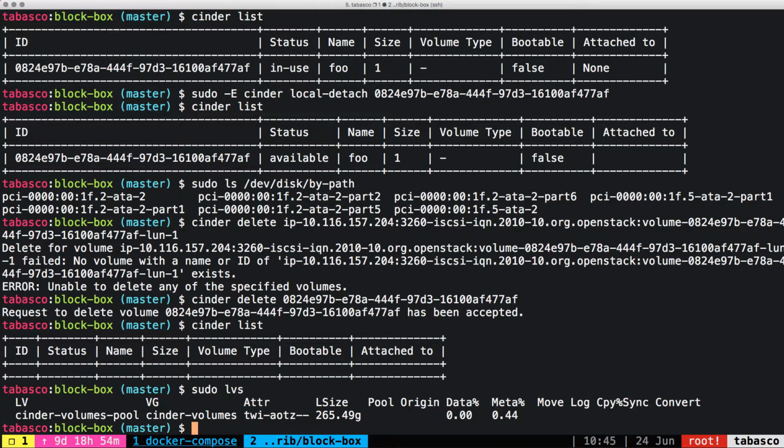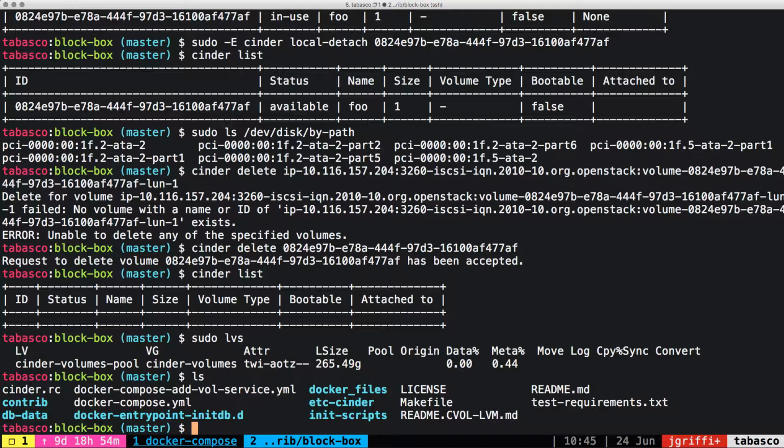So that's cool. We now have an easy way to deploy Cinder on your machine. You can set it up in just a few minutes, and then you can turn around, you can use that and get all the goodness of Cinder. We have over 80 backends that are supported in Cinder right now, and they'll all work with this method.